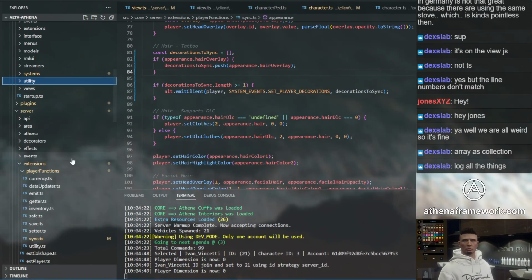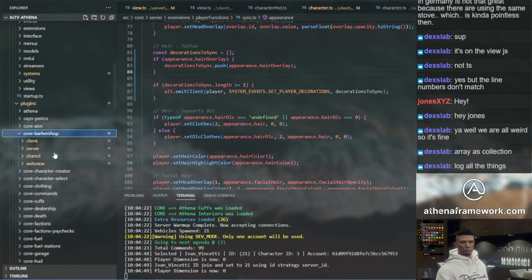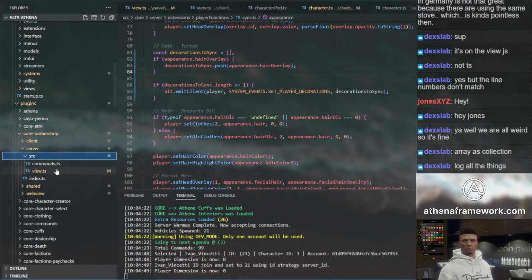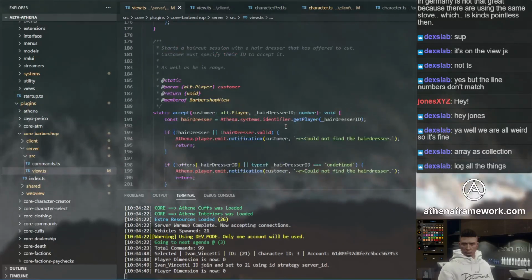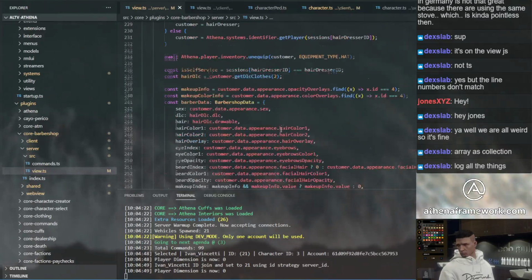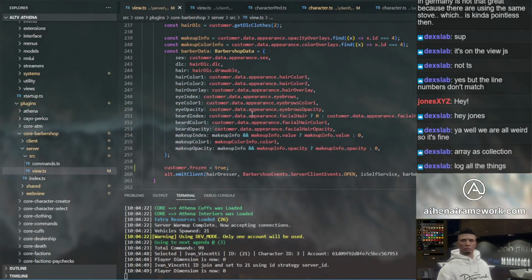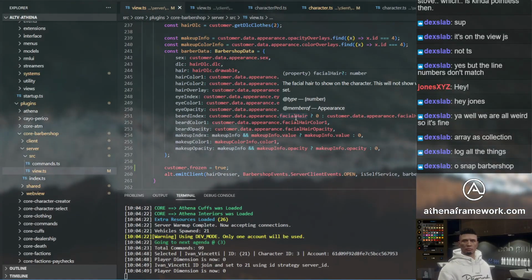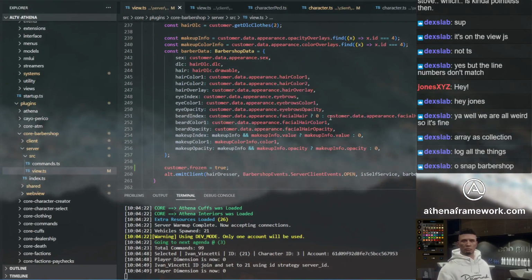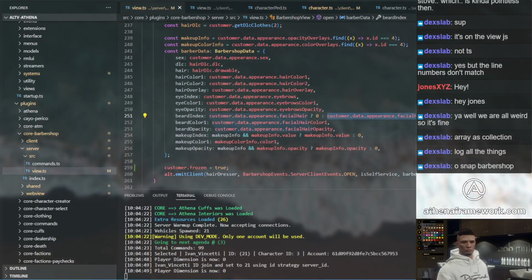So let me check something. So we have plugin, server source view. No, yes. We need to open. So we're opening it. Customer data facial hair.